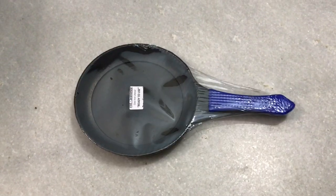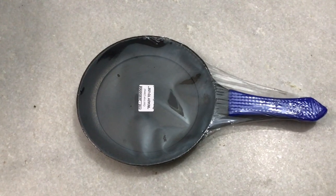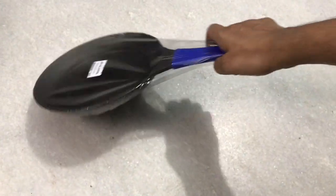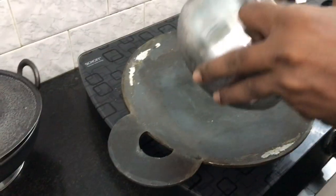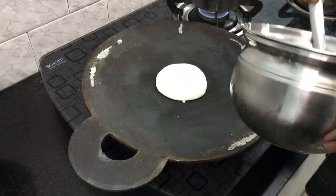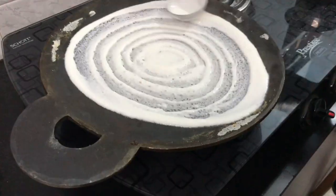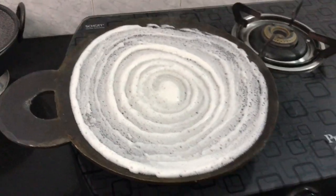This is an omelette pan — it is ready to use. Just wash it, add a little oil, and add the egg. It has a very cute handle. We are attached to a couple of videos. Let's see how many dishes are set — if you use it, you can also use it for various dishes.